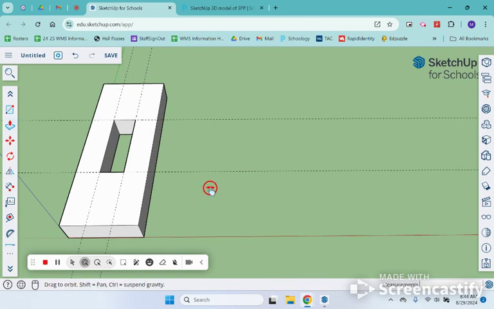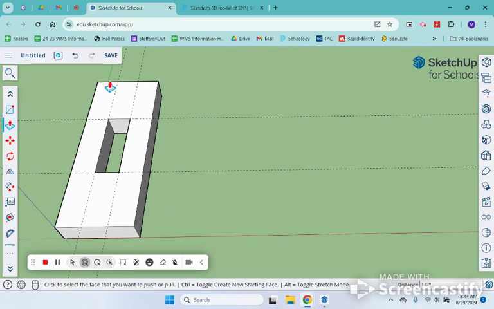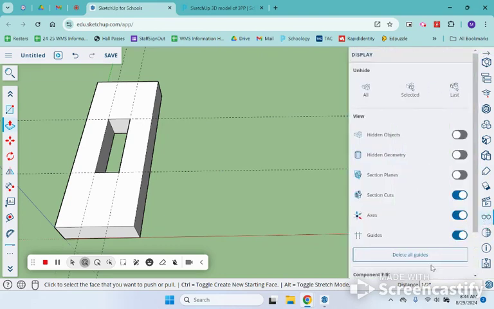All right, so go ahead and orbit and pan and rotate your stuff around so that it looks pretty much like this. You got piece 1 over here, and then we're going to put piece 2 here and piece 3 there. We need a couple things first. You see the glasses over here on the right. It says display. Click on that, and then you'll see this large rectangle that says delete all guides. We're going to delete all the guides, and you'll see all the dotted lines disappear.